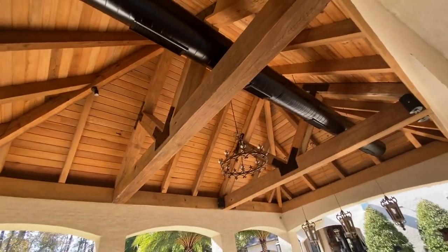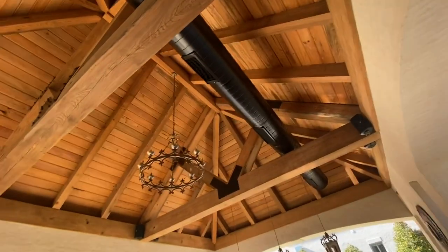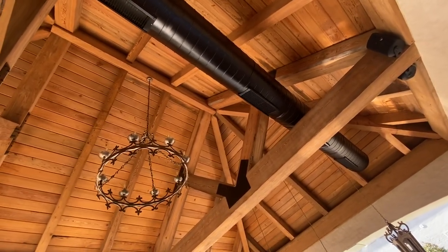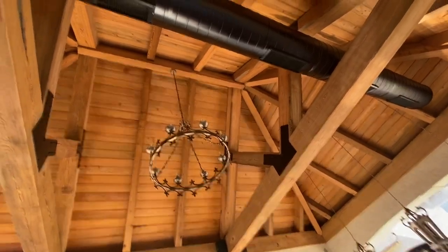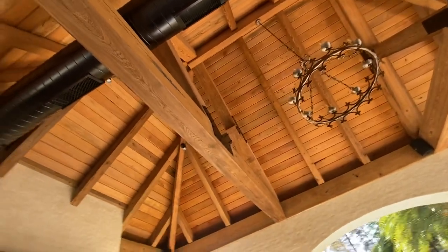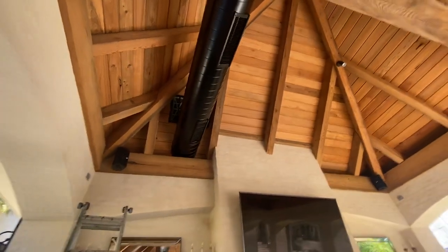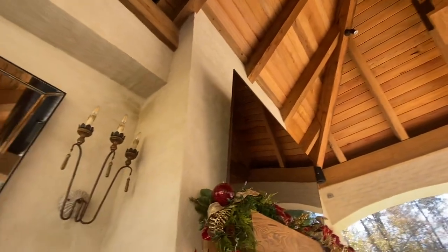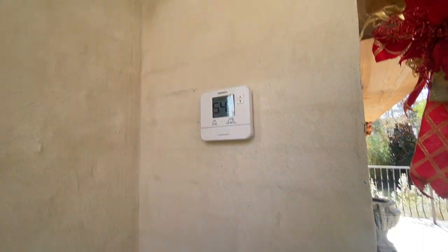We would first start out getting all our dirt dauber nests off. Sometimes they'll be on some light fixtures, intertwined in there, and they get hard as a rock and are hard to clean up. You actually have to physically knock them off or remove them by hand using sticks and that sort of thing. I saw one guy try to pressure wash something similar to this and it did not work out for him. Never use a pressure washer in here — there's not enough you could cover up to make it feasible, and you've got things that are not going to handle water at all.